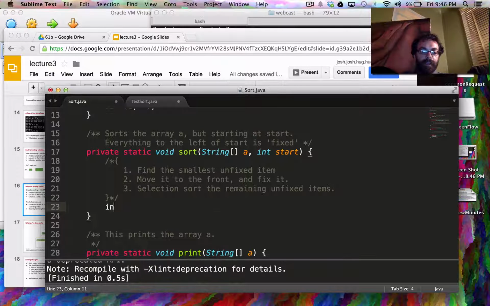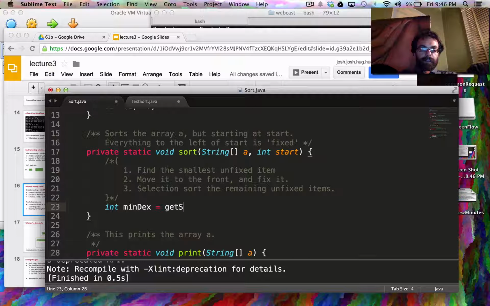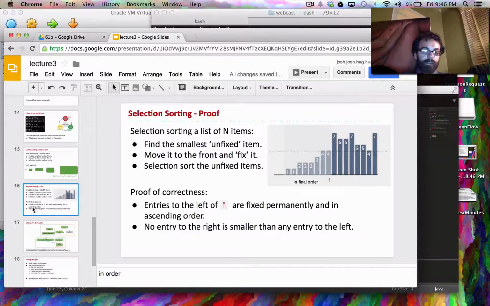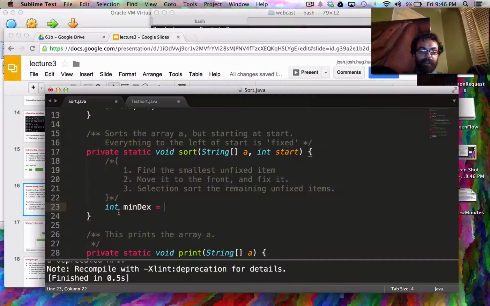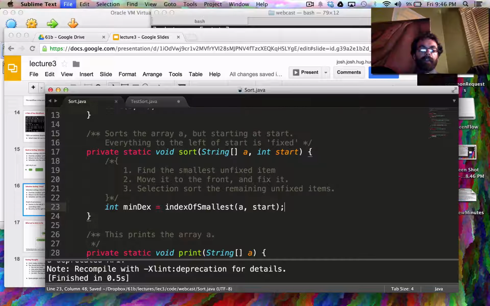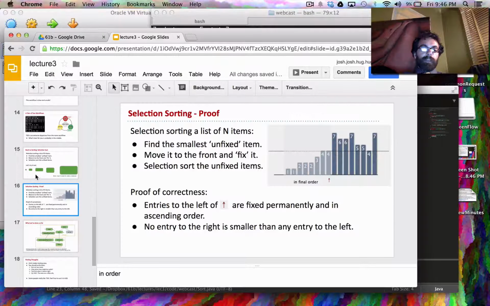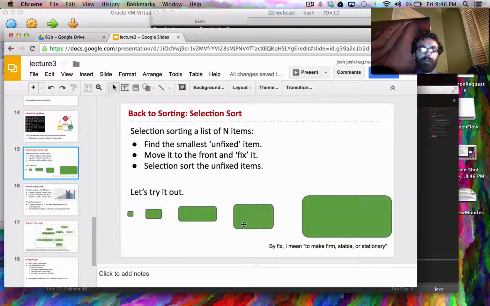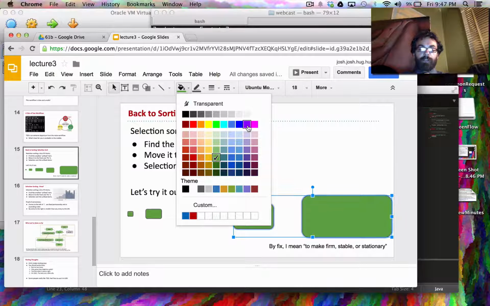So I'm going to say int mindex, cute name, right? Get, what do I say? I'm going to cheat real quick and look what I called it. Okay, index of smallest. And so what index of smallest is going to do is the process basically what we did here, and we were looking for our small thing. Say that they're all fixed right now. We'll go back a couple real quick. I'm going to unfix these. I know it's breaking the rules of selection sort, but don't worry.